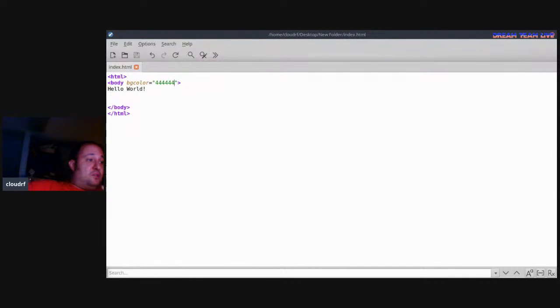You can look up all your different colors right on the internet. You go to HTML colors, and it'll give you a basic rundown on what colors mean what.